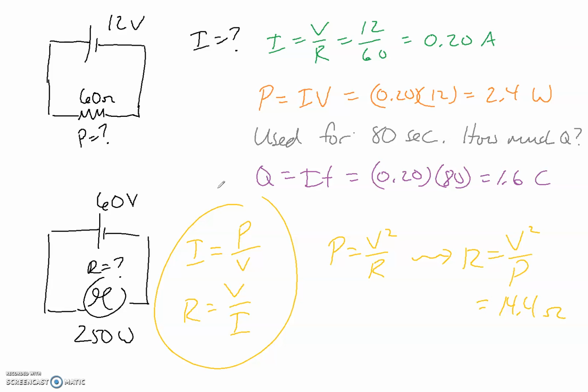Now, there are other things that kick in as well. We looked at internal resistance a little bit last time, and we're going to look at that more when we get to some other material. But we're also going to look at combining resistors. Instead of always having just one resistor or one light bulb, it's really common in circuits to have multiple things, so we need to look at putting resistors together. We'll review some other fundamental ideas and then keep on going.